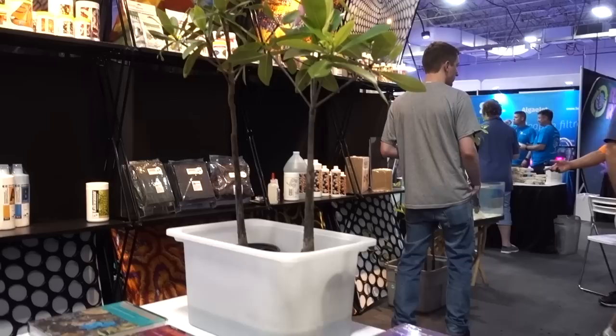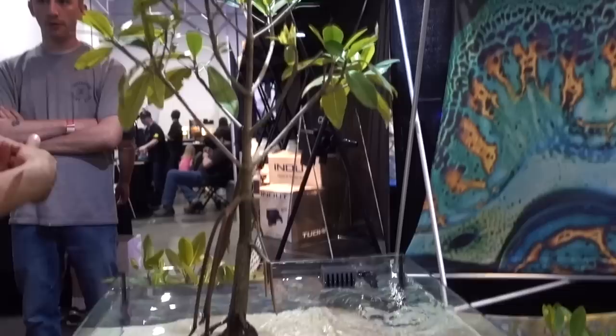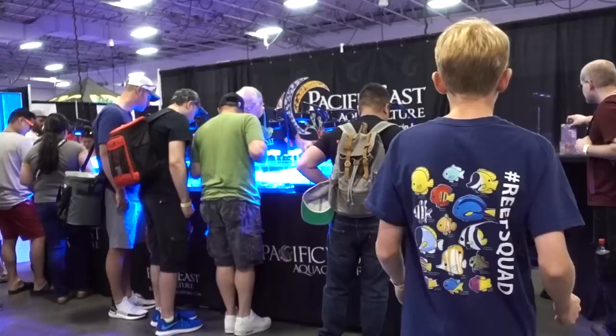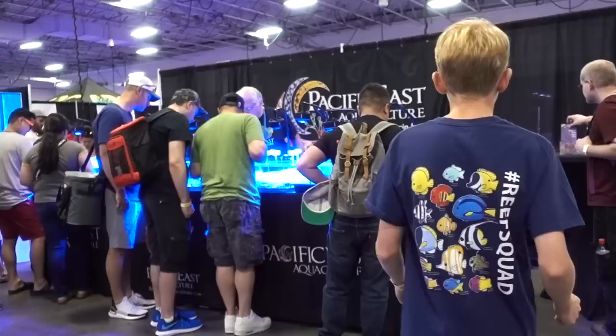Check out these long-finned clownfish — look at them. Two little fishies. They always have really nice mangrove plants. Looks like they have some pots here. I like the fact that they use mangrove as the main structure of their tank. I think this kind of tank is just not as common in the hobby, and one day I really want to set up something similar to this.